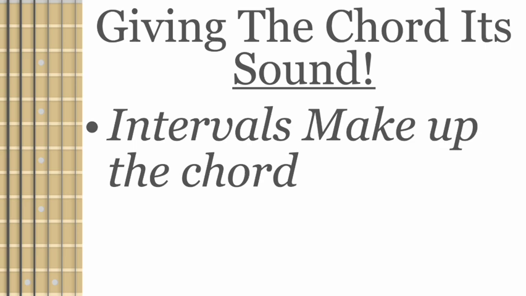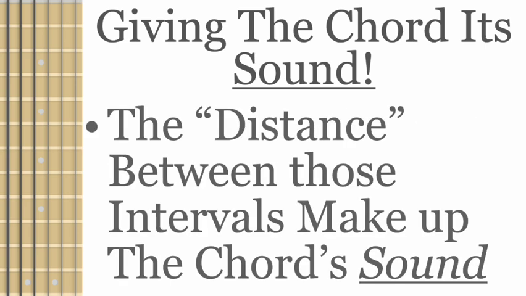We construct a chord from putting intervals together. Whatever those intervals are is up to us. And then, as certain intervals get put together, they start to get kind of crazy names. But that's how a chord is constructed. Now, when we talk about what gives the chord its sound, it's the distance between those intervals, right? That's why a minor third and a major third, or a major third and a minor third, that combination of intervals sounds very good. It's the distance between each one of those intervals that really starts to make up that chord sound, right?